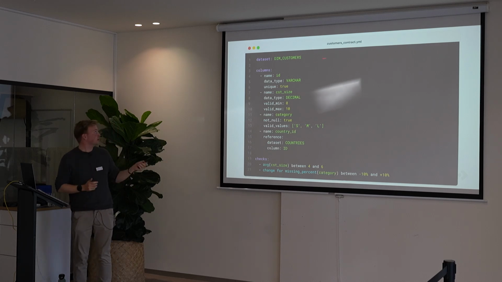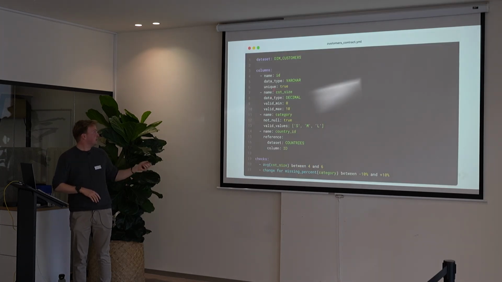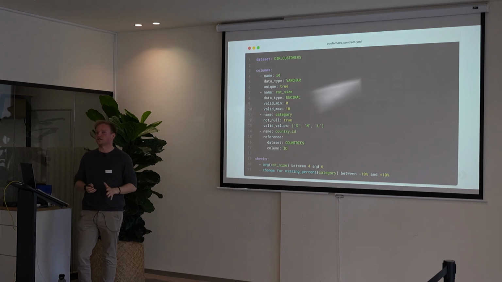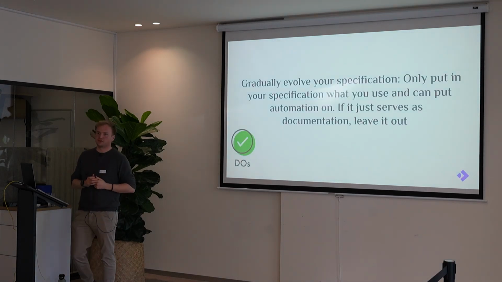So how would that work? Soda would look for a table in Snowflake called dim customers, and when you say Soda run, it will check that there are effectively 4 columns in your data and that it complies to all those rules, so that it's actually the case. And then it will give you an error code or a success code. So it will tell you, okay, good job. All right, so here, as a piece of advice, I would give you: gradually evolve your specification and don't put everything in there.